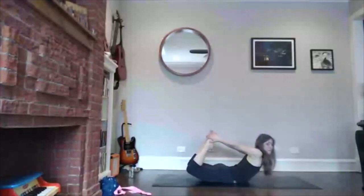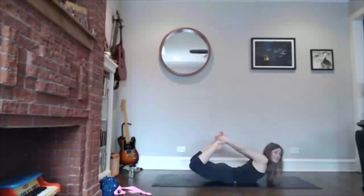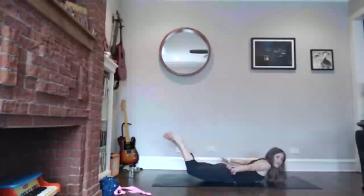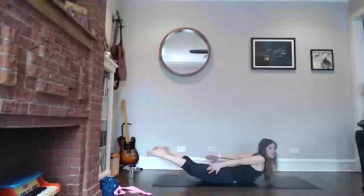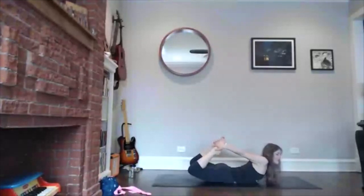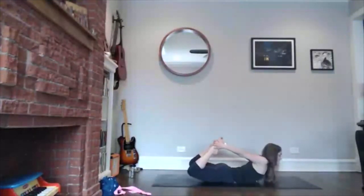inhale, come up. So if you're coming into a full bow, you're kicking into your hands, feeling a little stretch in your quads. Maybe the inhales are letting you rock on your navel and your hip bones. If you said, no, I've opted for a locust, it's what feels good for me. You're drawing your heels and your shoulder blades together. No wrong answer, so long as the inhales are giving you strength to reach your fullest expression of this pose, and your exhales are giving you release and length.